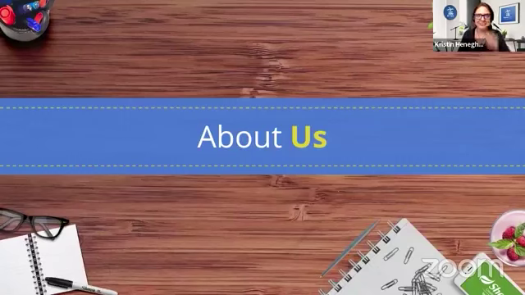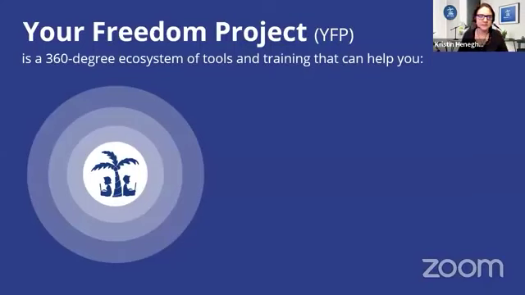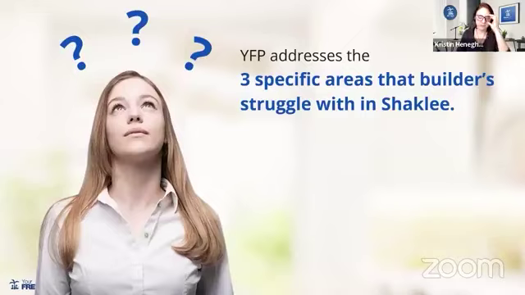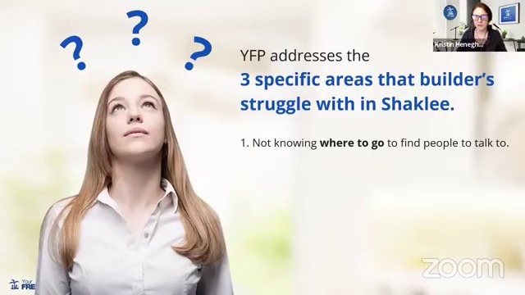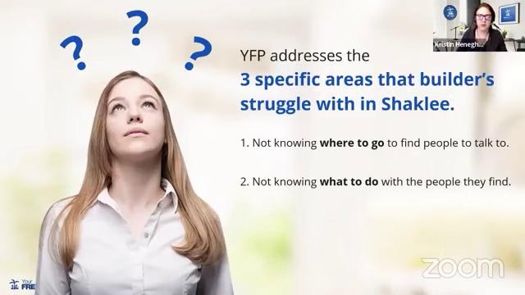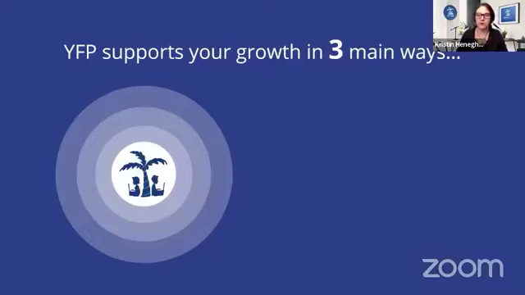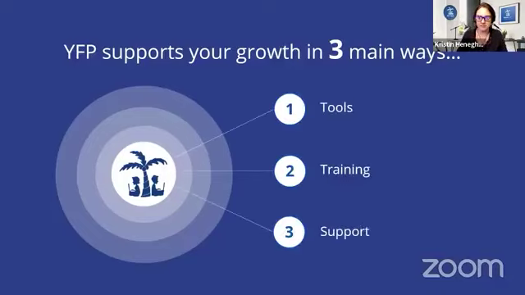Now, before we jump into that, a little bit about YFP. If you're brand new to us and you don't know much about us, your Freedom Project, or YFP, is a 360-degree ecosystem of tools and training that can help you find new builders, find new customers, and increase sales and retention. And YFP addresses the three specific areas that builders struggle with in Shaklee, which is not knowing where to go to find people to talk to, not knowing what to do with the people they find, not having a proven plan or formula to stay on track and measure success. And so your Freedom Project supports your growth in three main ways with tools, training, and support.